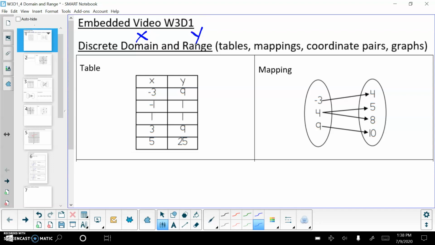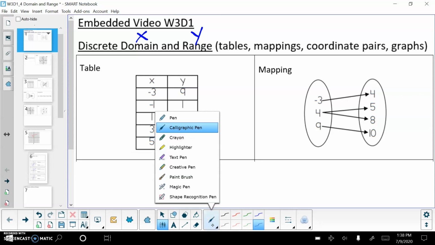And on a table, it's pretty easy to see since they usually label it with X and Y, like we see, but sometimes they might use different letters. But notice the X is always on the left side. So even if they have a different letter there, like an A and a B, that letter A represents X values because the X is always on the left side, and the Y is on the right side. So it's sort of alphabetical. X before Y, X on the left, Y on the right.